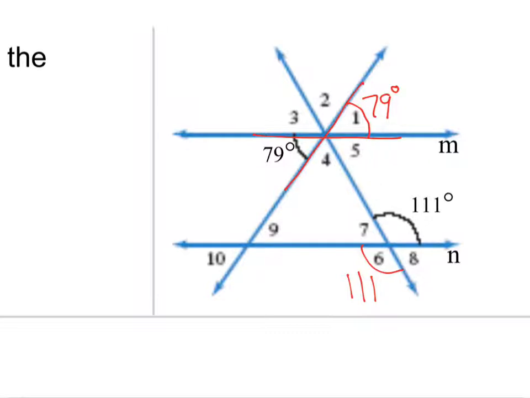What else can we do? 10. Which one's 10 and 1? So what you said, 10? Yeah, 10 and 1. Are they? Yeah, I think you're right. 10 and 1. They're alternate exterior angles. Good job. They are. That's always a little harder for me to see. But you're totally right. This and this have to be the same.